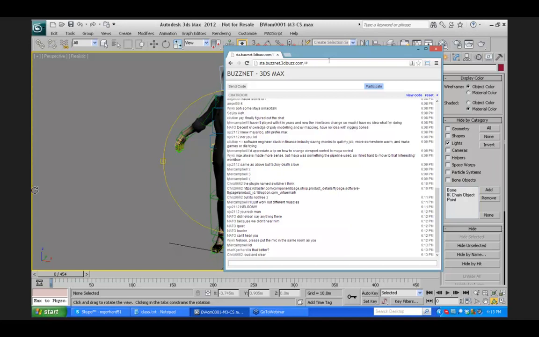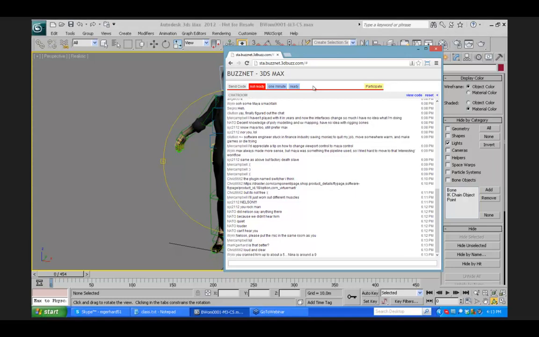Once you're there, throughout the classes, we'll ask people to hit participate if they are wanting to follow along. And if you hit participate, you'll notice three buttons appear on the left-hand side of the program that allow you to say 1 more minute or ready or not ready. Typically, the protocol is we'll reset everybody's ready button to not ready, and then we'll ask people to select 1 more minute if they need more time or ready if they're done.